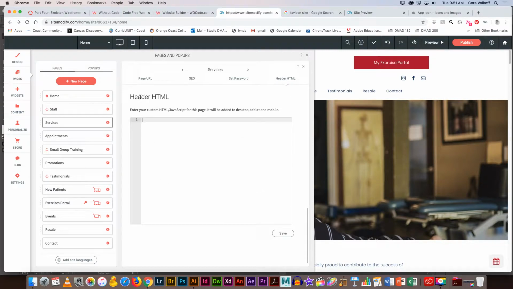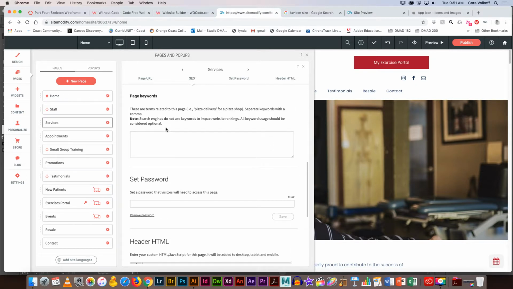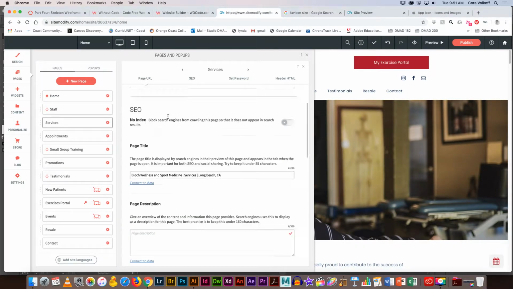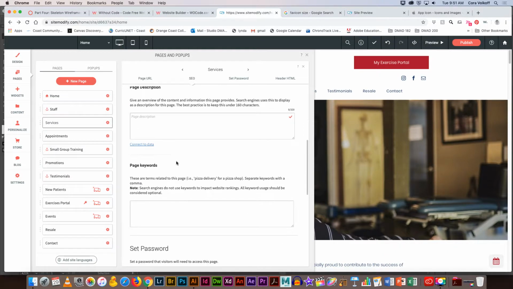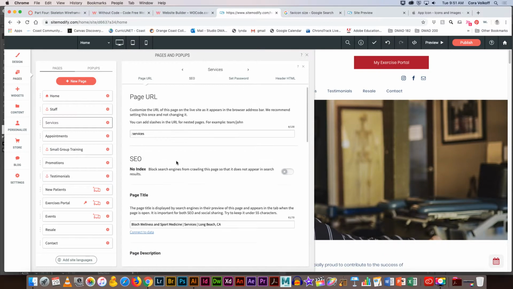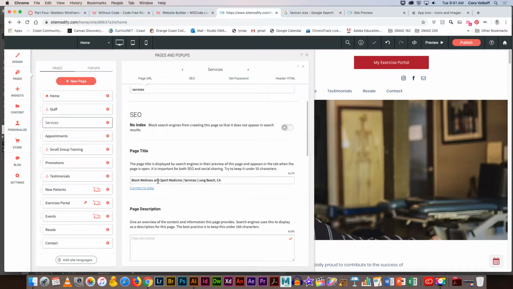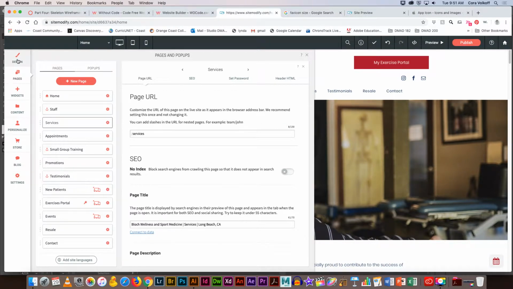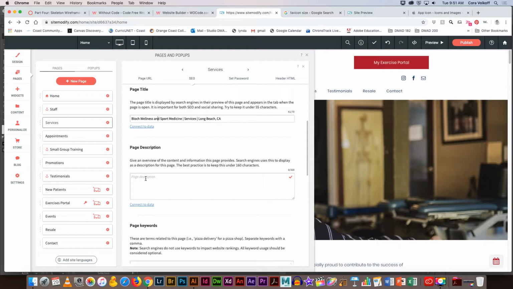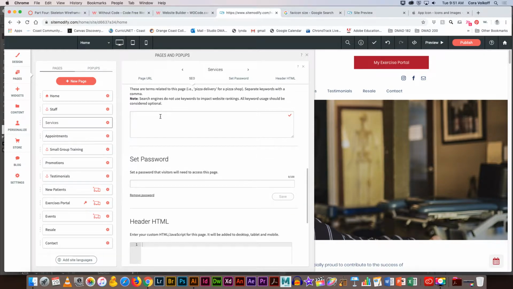And then again, every area will have that custom HTML for the header if you need that to happen. So those are some important things for each one of those pages. I want to make sure that you have a page title on each one of your pages. You don't need to write in a description at this point, but I need you to know that it exists and that's where you would find it. And you don't need to write in keywords at this point, but I need you to know that's where it exists and you would find it.